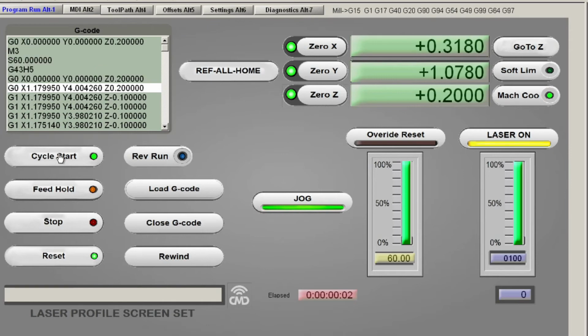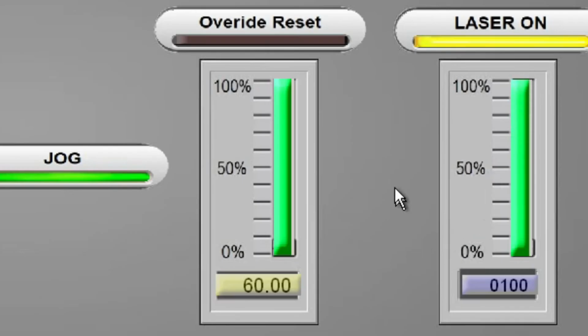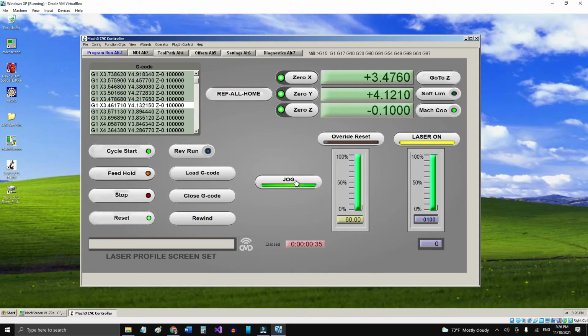So now it's running. You can see it turn the laser on, and you can actually decrease the power of the laser with the slider. You can see the DRO there changing. Also the feed rate that is programmed into that program shows here, but you can override the feed rate. As you can see, the DRO changes there, and you can reset it to 60 inches a minute, I think. And this is the jog button.